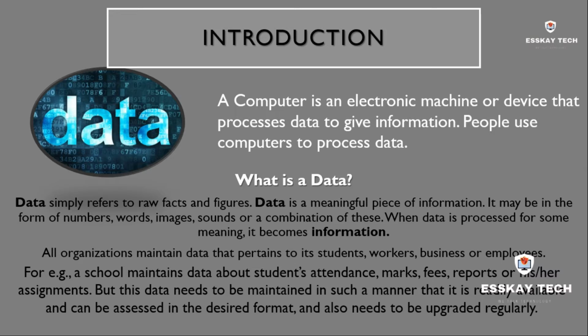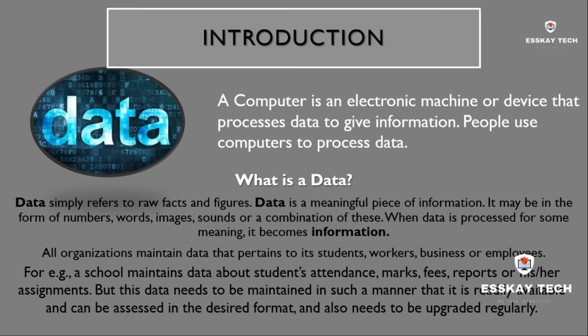So all organizations, be it a school or a shop or any kind of business, maintain data of their employees. If it is a school, then it maintains the data of the students, etc. For example, a school can maintain the data of the students' attendance or marks or fees, reports, or his or her assignments. Then this data, which is maintained by the school, has to be maintained in such a way that it's readily available and can be accessed in the desired format. For example, a shop will have data with information about its employees or the items in the shop, etc.